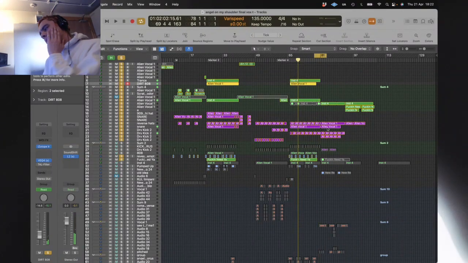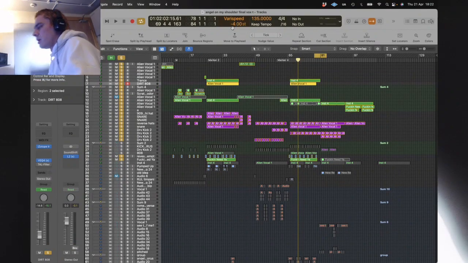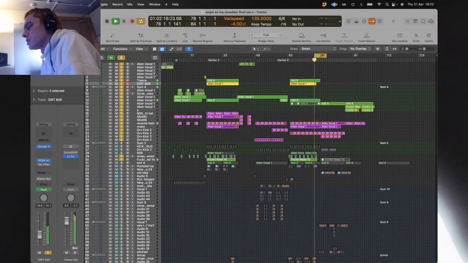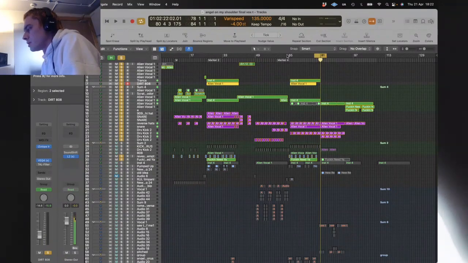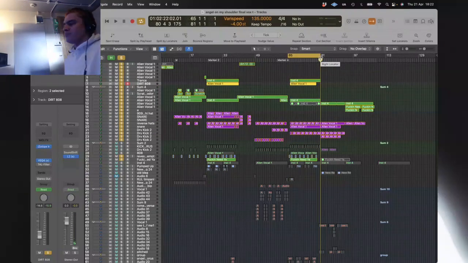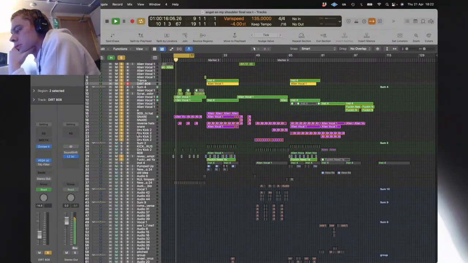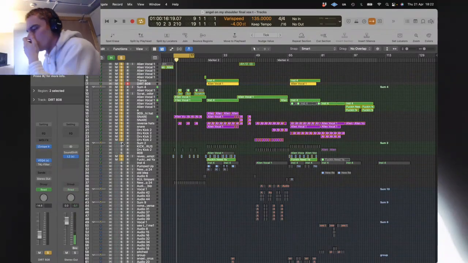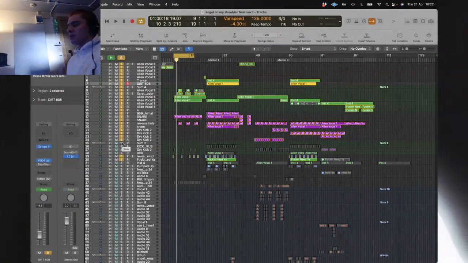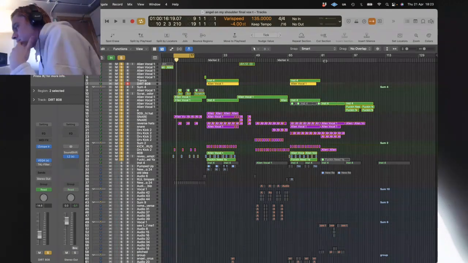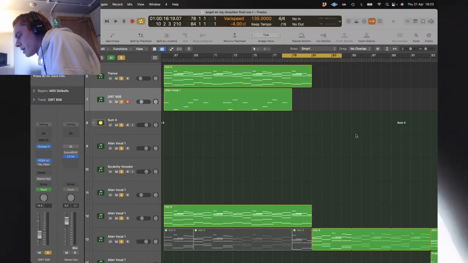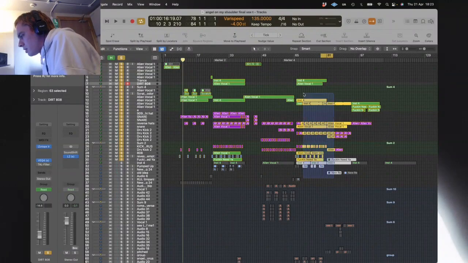Key changes are always fun. I'm always doing this when I'm on Logic. So you're always hearing the same song in multiple different versions, which can be quite frustrating if you're married to a version where you have it at a certain speed and a certain key, and then you slow it down and you love it, but then that changes what kind of song it is, where it fits. So that's why I end up having a bunch of key changes in the track, because I'm married to two versions, really.